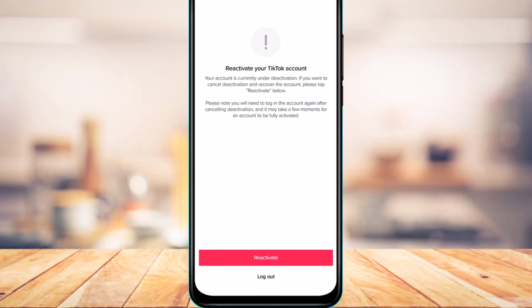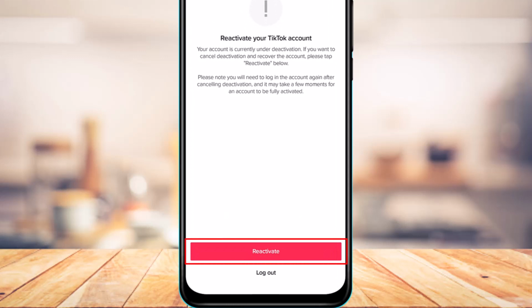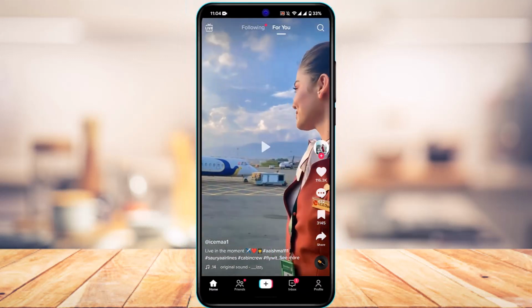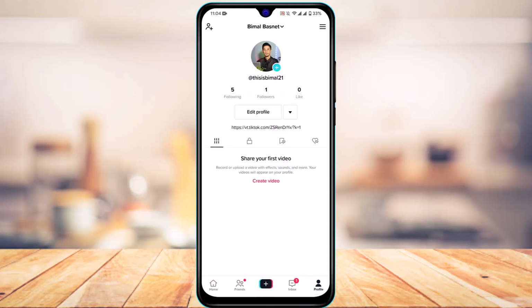So what you have to do is at the bottom, you want to tap on the reactivate button. As you tap on the reactivate button, you can see there it says welcome back. Now it may actually take some time to load your account fully, such as all of your data and so on. So you want to be aware of that, and basically this is it. You simply have to log in and it will ask you for a confirmation. You need to confirm and tap the reactivate button in order to recover your deleted account on TikTok.